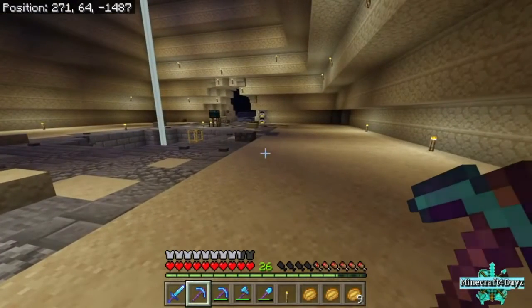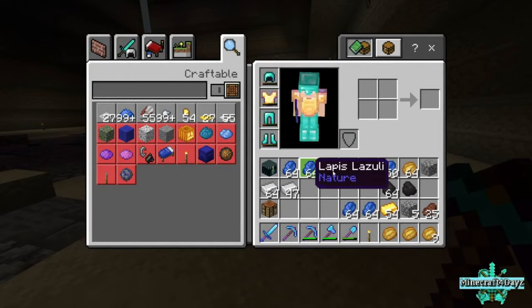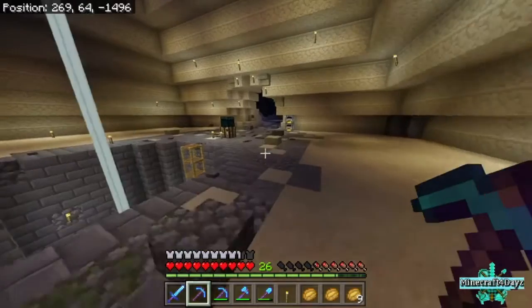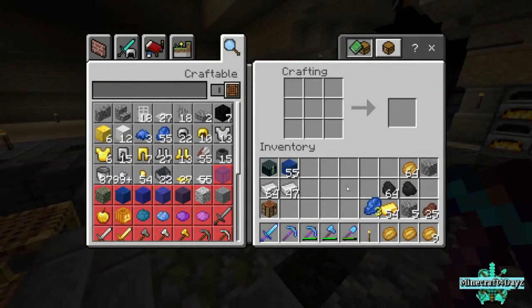All right, the moment of truth. 3, 2, 1. Whoa! That is an insane amount of lapis. We could just do that. 1, 2, 3, 4, 5, 6, 7 stacks and 50 of lapis. We're gonna turn all of this into lapis blocks, just like that.